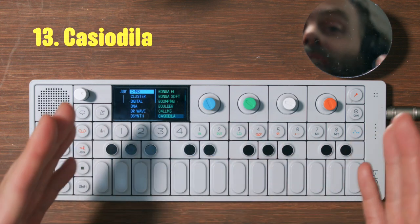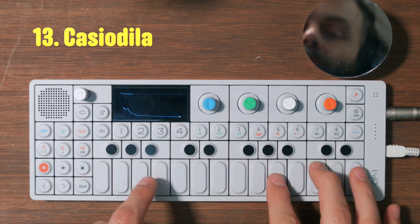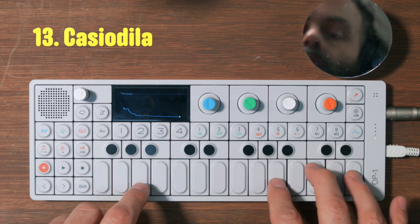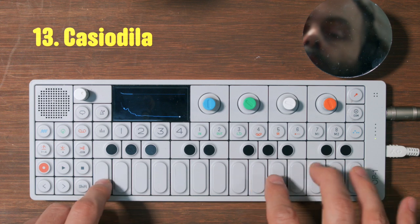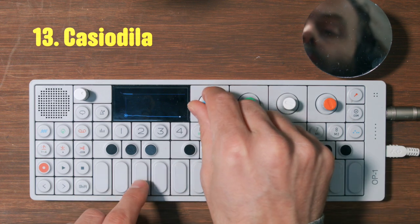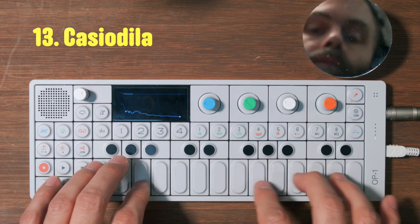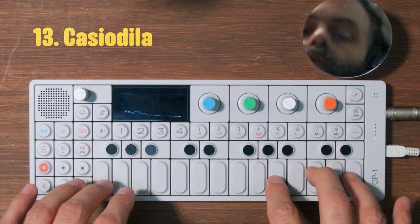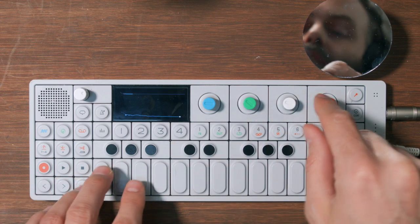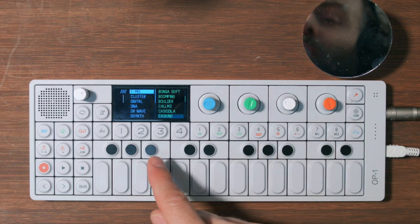If you think some of these sounds again had too much of an attack, go in there, skip some of that attack, and then you have like a softer sound. Even further, maybe even raise the volume here. By the way, shift and red in this sampler will raise the volume. Again that. Oh, someone's calling. Okay, next one is called Casiuno.